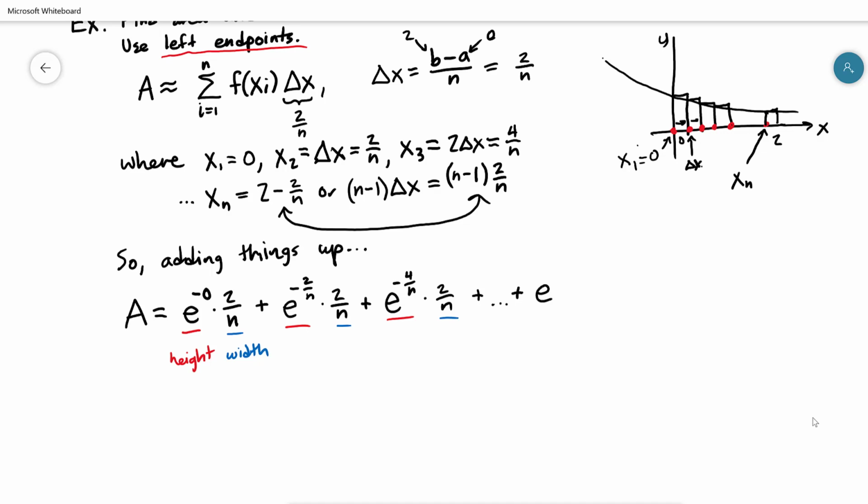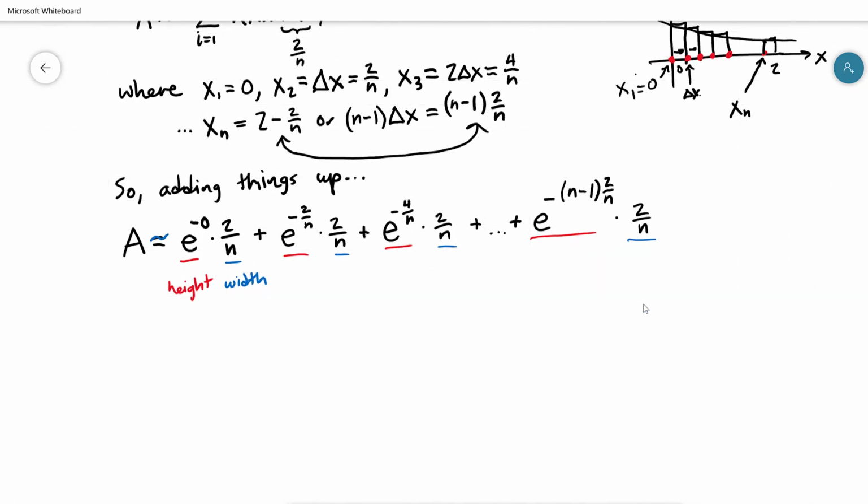So it's going to be e to the negative, this weird number, n minus 1 over 2n. So however we want to write it is fine. n minus 1 times 2 over n times the 2 over n. So again, there's the height, there's the width. Okay, so this is our big ugly formula with all of these n's. Luckily, this width, 2 over n, appears in every single term, and we can actually factor that one out.